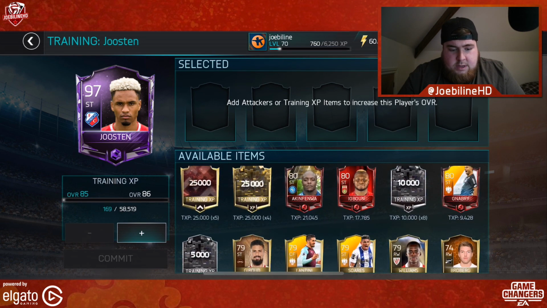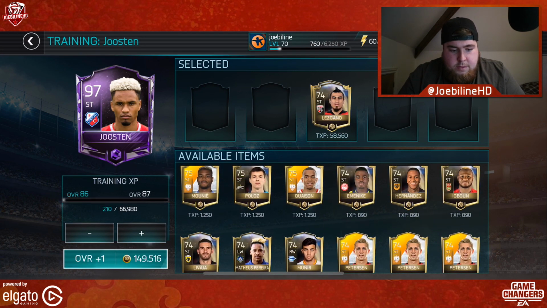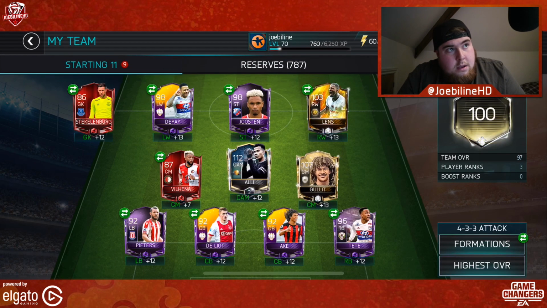We'll keep Cole for now. What do we need to give him? And then if we go boom, boom, boom, boom, boom, boom, boom, boom, boom, burn. That should give him another dribbling. Okay, 86, yeah. Sorry, I meant to take him to 86.